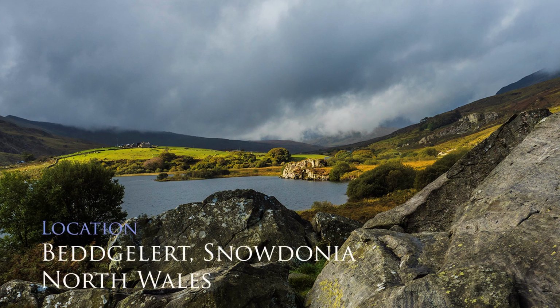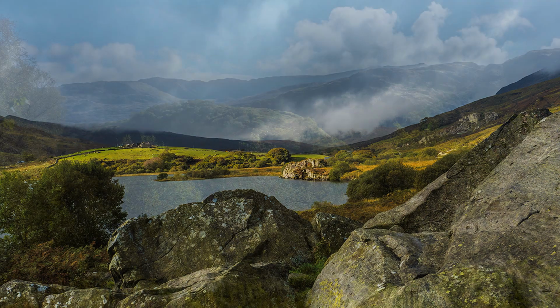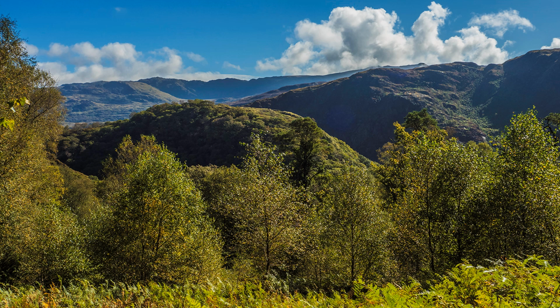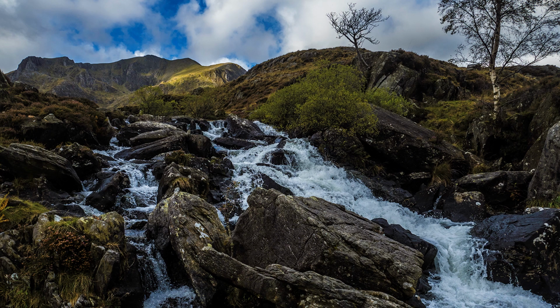Have you ever left home on a photo shoot full of hope and ambition, only to realize upon arrival that you have left an important bit of kit behind? That happened to me recently, and that essential item was the battery charger for the Olympus OM-D E-M1 Mark II. There are not many photographic shops in Beddgelert, and neither did any of my students have the same camera. Two, incidentally, had the Mark I.